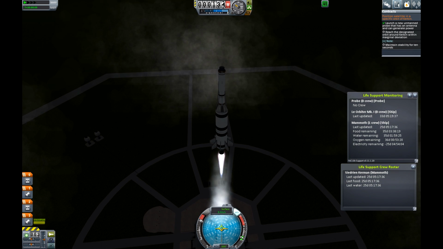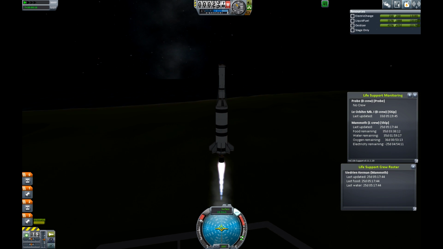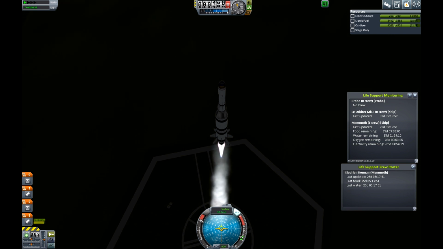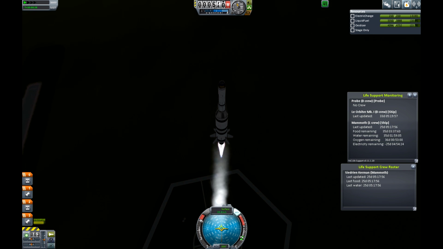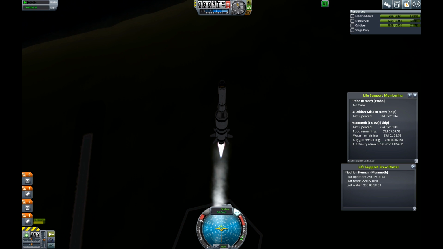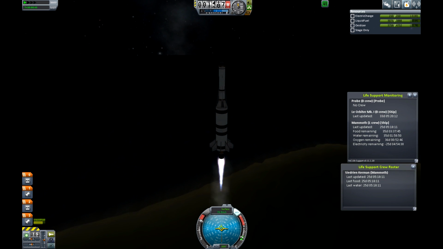Well, that was kind of anticlimactic, but it will gain speed. I didn't want to put a ton of solid boosters on it because I didn't want it to cost too much. This is a really simple thing we're doing here. You shouldn't have to throw too much money into it. Just making a simple little orbit. Granted, the orbit is pretty far out, but I think this will still be able to do it.